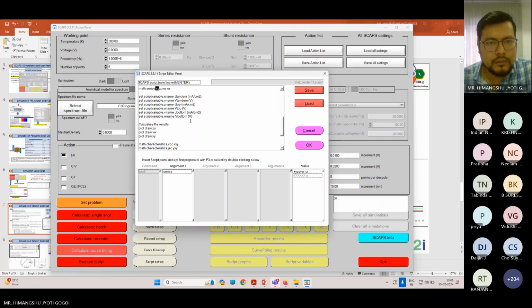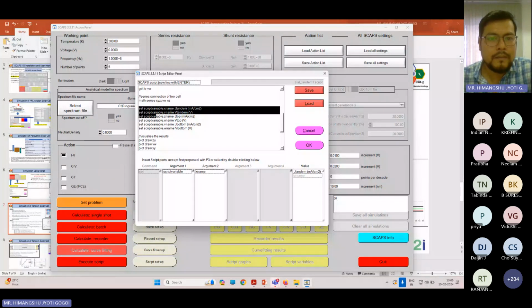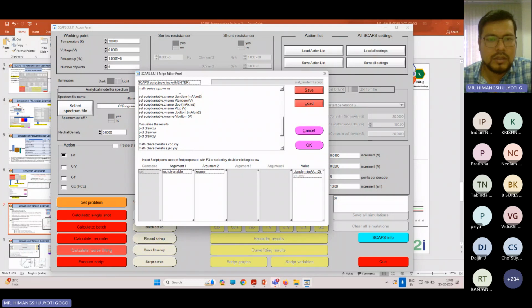And these are some commands to just rename this xy in the proper form, like z tandem, v tandem, like that. I think these commands are self-explanatory, like set skip variable, x name, z tandem, y name, v tandem. You can go through these commands. If you do not understand, we can come back. And then comes visualizing the IV.